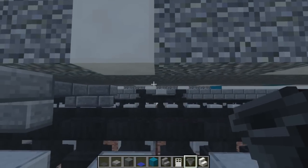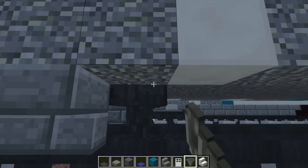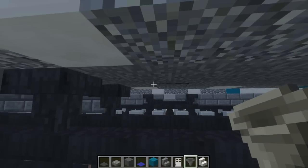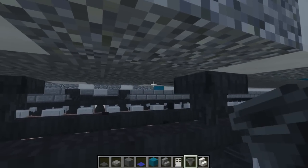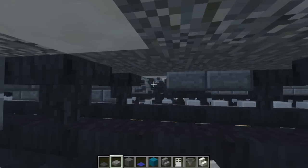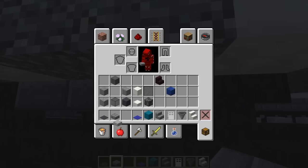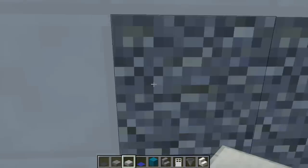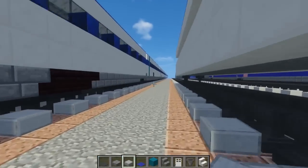We're gonna take hopper, add this bogey as well. So two hoppers on each end, then skip three, two hoppers right there. In the middle of that, we can add stone brick slabs. And I did add one stone slab under here just to connect the bogey more, just for that extra bit of detail.